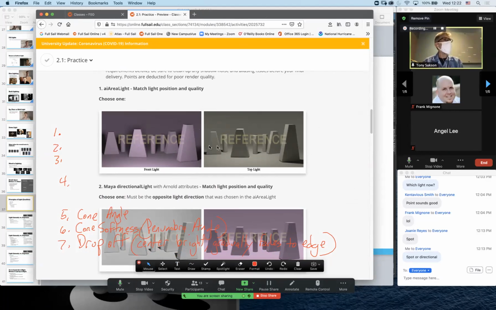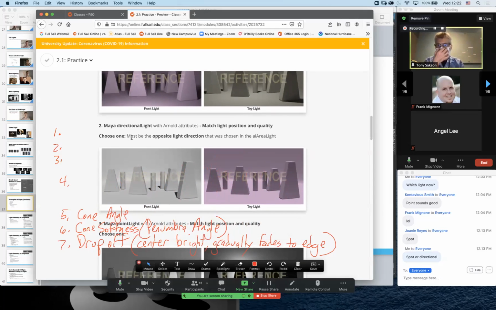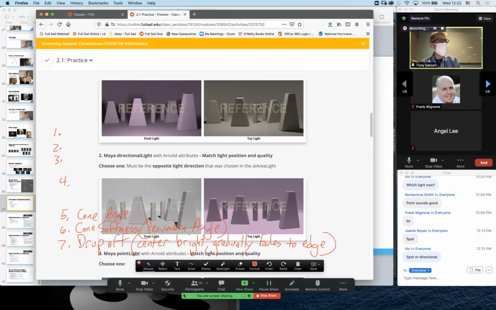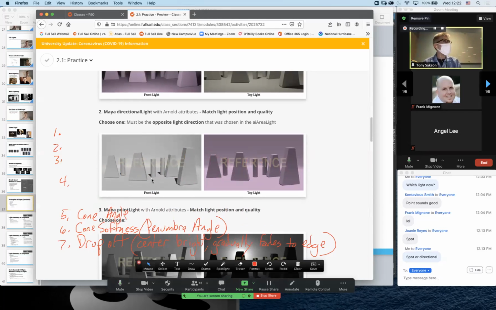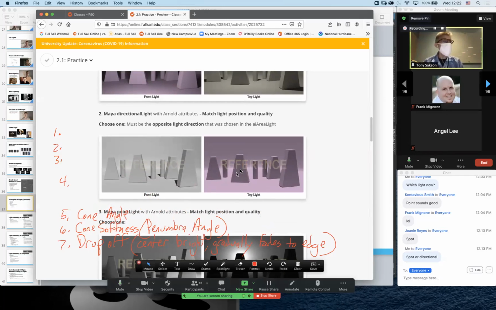Now, whichever one you choose to do, for the next exercise, you will do the opposite. So for example, the Maya directional light, you've got a choice of front and top. If you choose to do the top here, you need to do the front here. If you choose to do the front in the area, you can do the top in the directional light. Does that make sense?